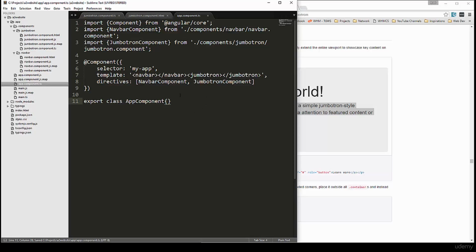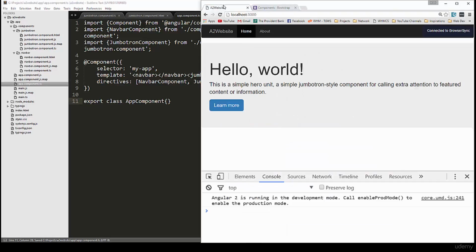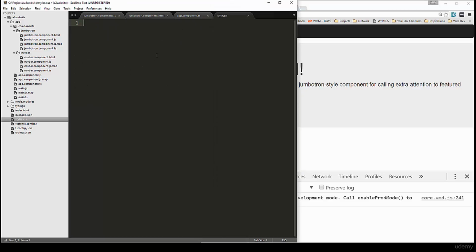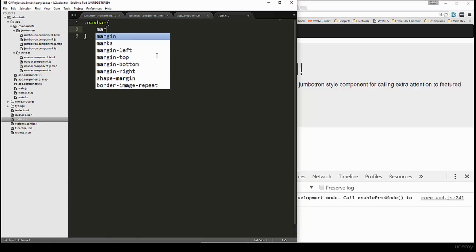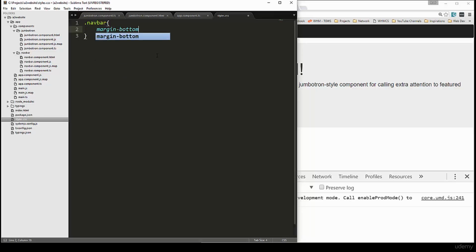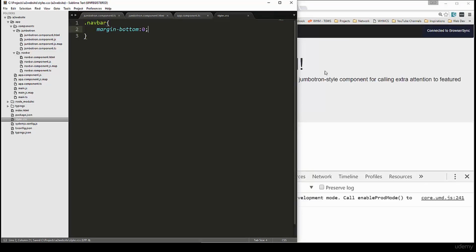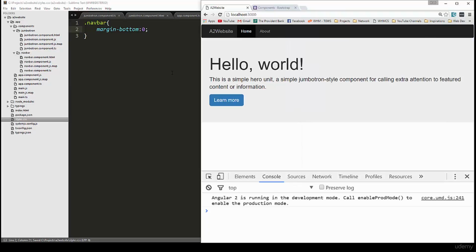And save. Okay, so now our application should look like this. I want to get rid of this space right here, so in the style.css, let's say .navbar, and let's just set margin bottom to 0. Okay, so get rid of that.